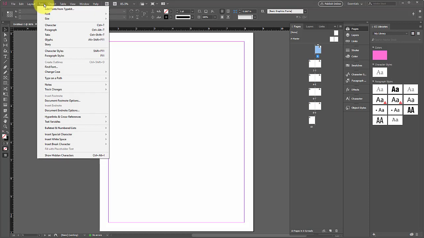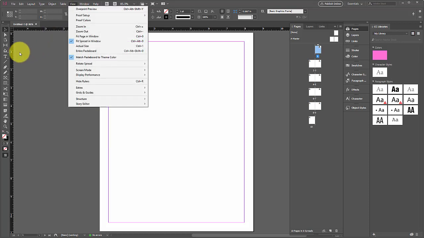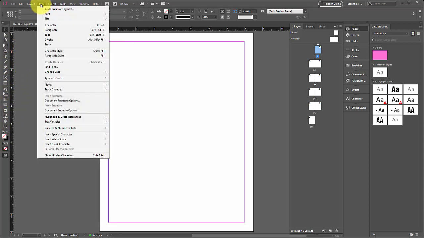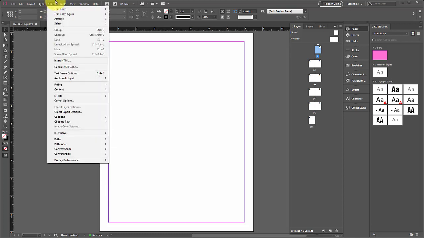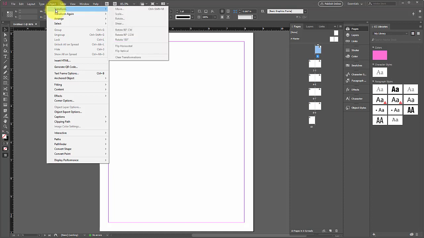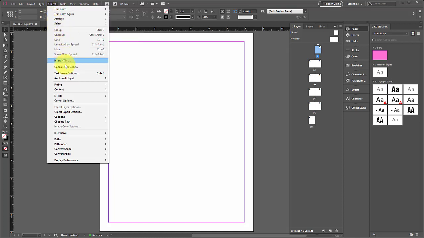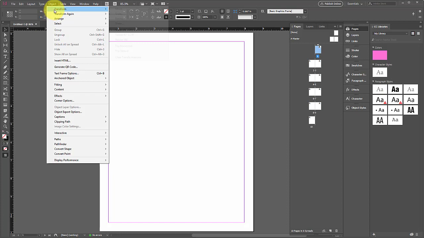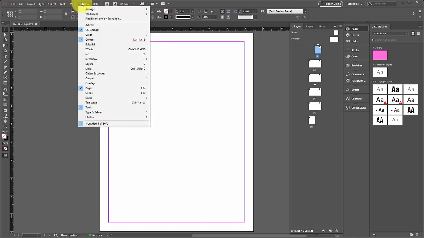Anytime that you want to mess with type that isn't directly related to your menu, you want to go up here and see if it can do it. So stuff like changing the case, adding special characters and whatnot, doing bolded stuff. All that stuff is going to be here. Object, so any kind of graphic that you're going to lay in, other options are going to be found here, and so on and so on.